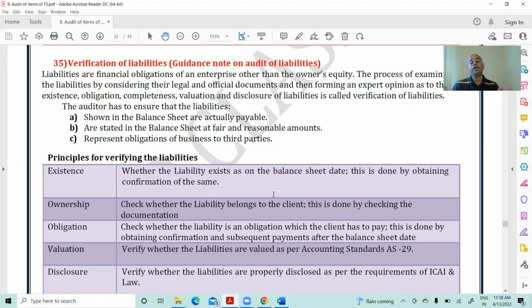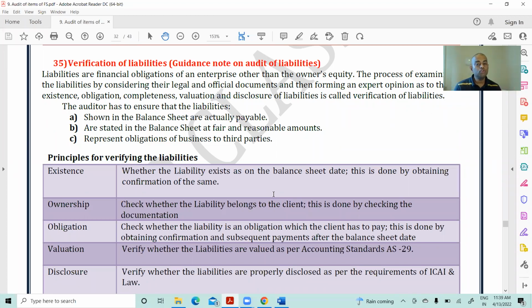You understand? Then comes whether the loan is a secured loan or an unsecured loan. If it is secured, what is the security? Is it hypothecation of any current asset? Is it a pledge, or a proper mortgage? On what charge or basis is this loan given, whether the charges are registered, and whether you are maintaining any statutory register for this kind of loan. All these aspects the auditor has to verify.